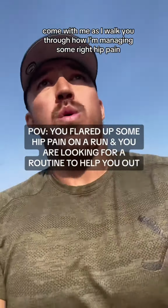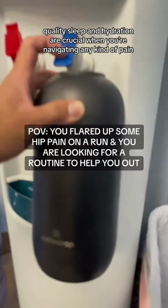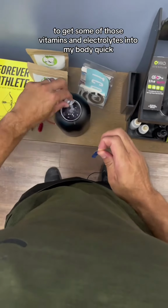Come with me as I walk you through how I'm managing some right hip pain after running for the first time in a while today. Quality sleep and hydration are crucial when you're navigating any kind of pain, and honestly, I'm kind of terrible at both. So I'll start by mixing up some of this Microlite Range from Water Drop, which does the trick to get some of those vitamins and electrolytes into my body quick.